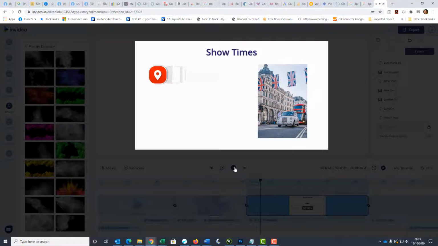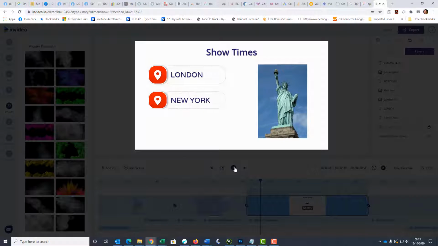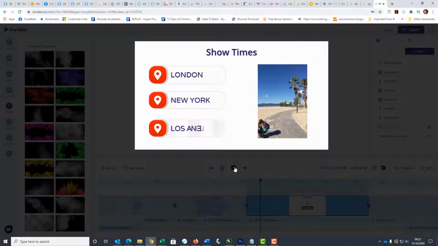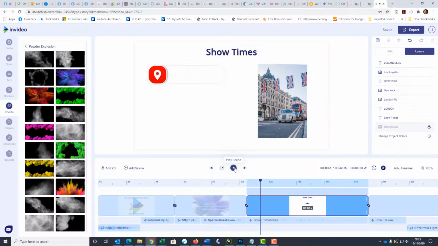It's Thursday at 4 in the afternoon in the UK, 11 in the morning Eastern Time, and 8 in the morning Pacific Time. So you saw there. As I said, at the end of this, I'll come and show you how to add the powder explosion, and I'll come and show you how to do one of these.